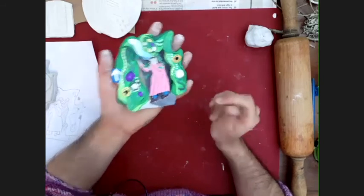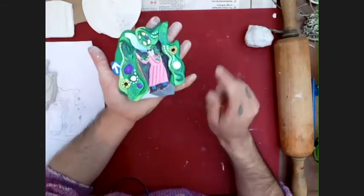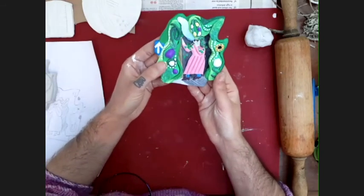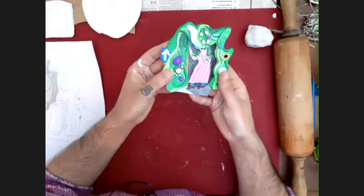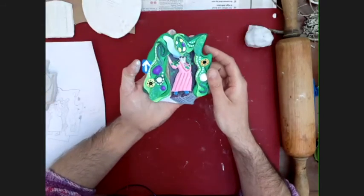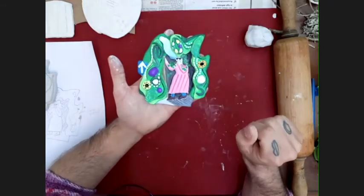I mean, I've got things that I made when I was about 10 still, but it's just not as permanent like using kiln dried clay. So you just have to be a little bit careful, but varnish does strengthen it. So it can be a good idea, and it can also make it look nice and glossy if you're into that as well.